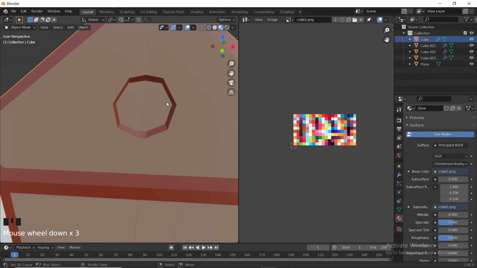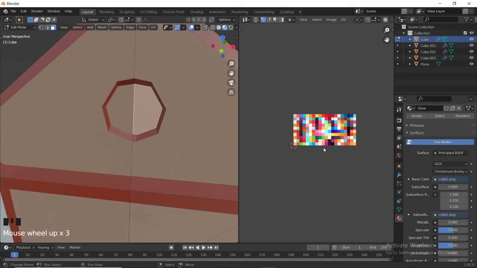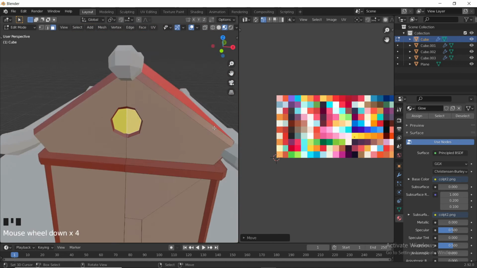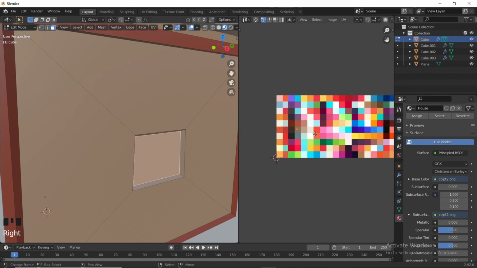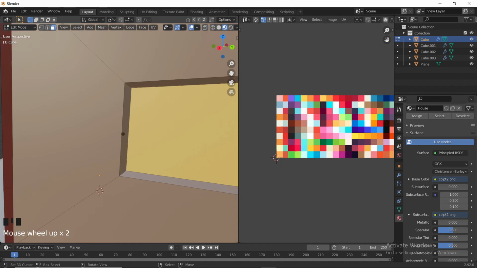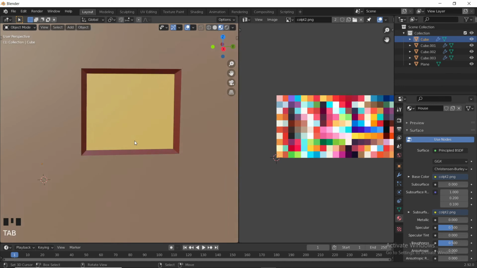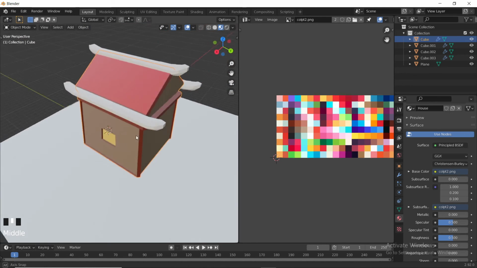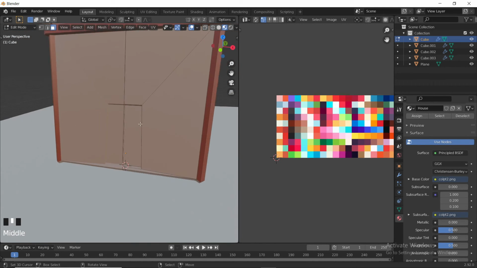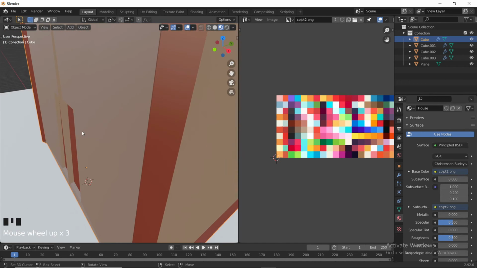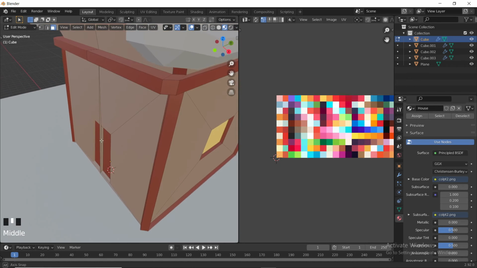So again select the face and then we'll just give it a nice yellow texture for the window. Right, this seems fine. Same for this window, we'll just give it a nice yellow texture, then select the side edges of the window and give them a brown texture. Okay, seems fine already, right? Then for the door we will just give it a brown texture. It's a low poly house, so it doesn't really matter that much, but the point is it already looks good, right?